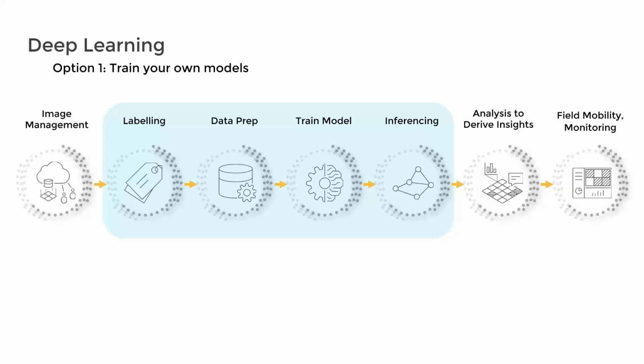You could train your own models. We have ways to do that, which basically means that you need to do the work to collect and label the training data, to make sure it's formatted properly, to make sure there's enough of it, and to actually understand how to train and tune the models before you can do inferences or make predictions. All of this, however, does require that you have enough training data, which takes time and resources to acquire.